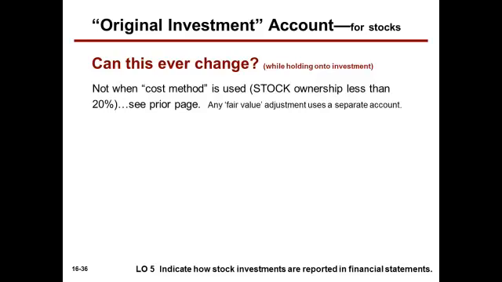Can this original investment account for stocks ever change in value as we're holding on to it? Not when the cost method is used. In other words, when stock ownership is less than 20%, see the prior page, any fair value adjustment uses a separate account. It does not touch the original cost investment account.